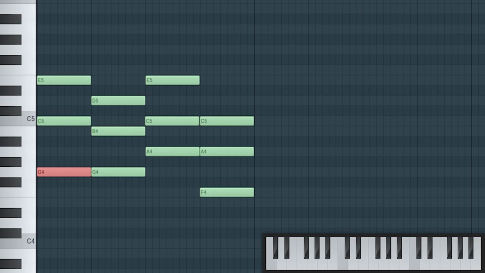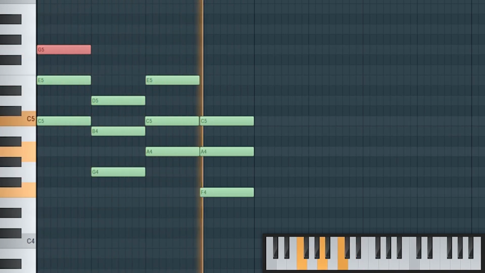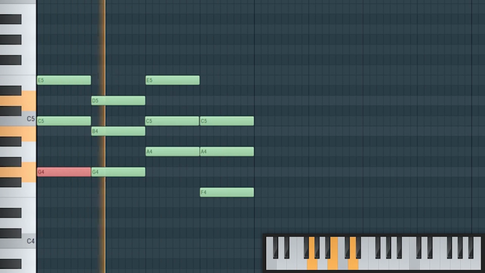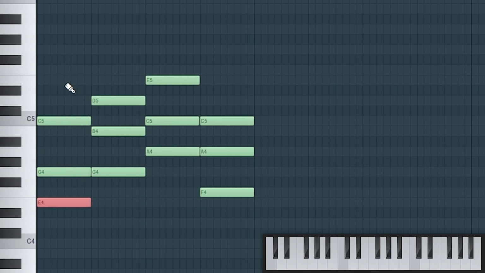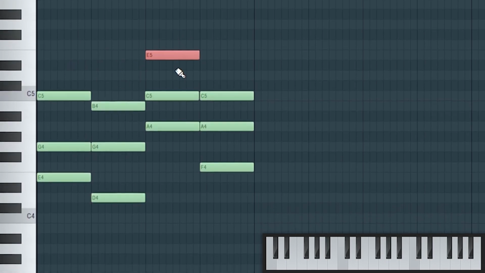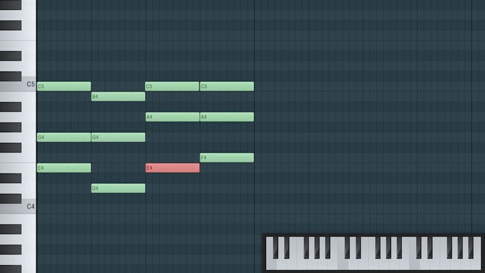So let's hear what we've done. And before. Maybe not that much changed, but you can already hear that it sounds more even. But we can now find more inversions that are possible. So let's take the E note an octave down with Ctrl and arrow down. The D note an octave down as well. E note as well. Let's hear it now. It doesn't sound that bad, but it's still not enough.